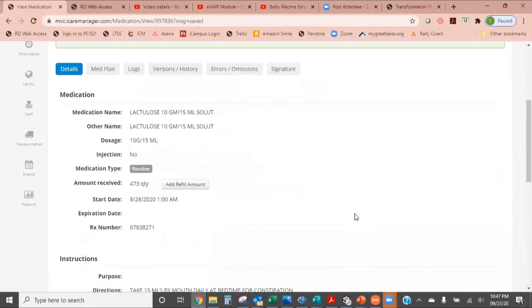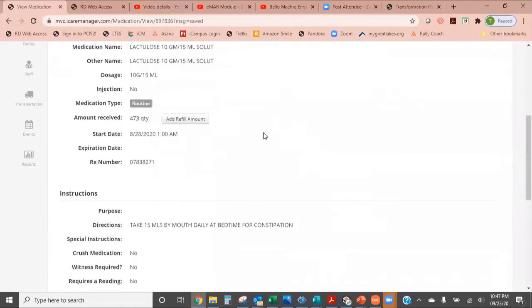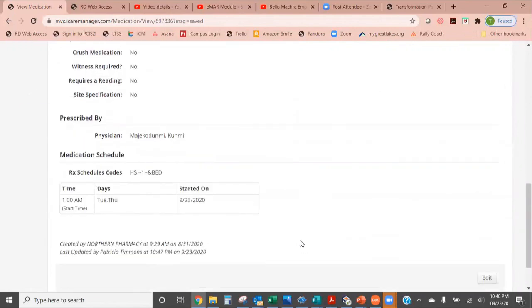Again, I do want to clarify, if you are correcting something, you know, it just came over incorrectly from the pharmacy, we verified it when we shouldn't have, we didn't correct it at the time. Same thing as the screen where we verify medications. If you're making any changes to this from something that came over from the pharmacy, you really need to notify the pharmacy. Best way to do that is through email, because that way you can CC the nursing specialist and then somebody can follow up on it.